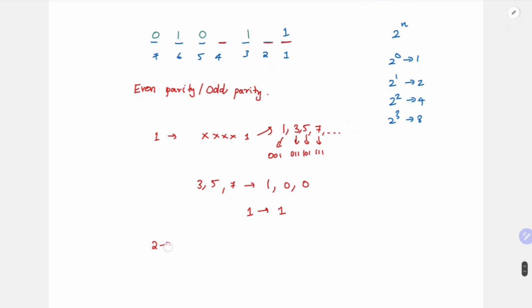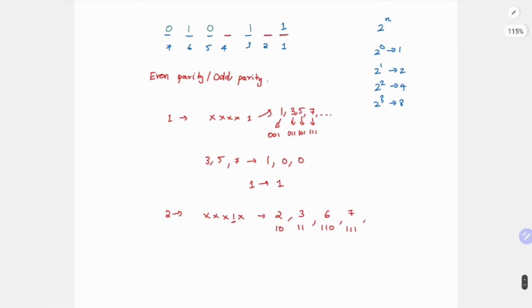So now you come to 2. Similarly, whatever has 1 in the 2's position, right? So what all has it? 2, 6. So this is 1 0, this is 1 1 0, and next is 1 0 1 0, and by the way, this can also be x. The next number is actually 3, 1 1. Then we have 6, 1 1 0. Then we can also have 1 1 1, which is 7. So in whichever position the 2's bit is 1, all those we need to take, and then do the even parity and put it at 2.